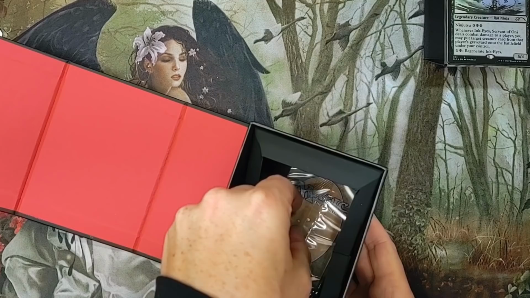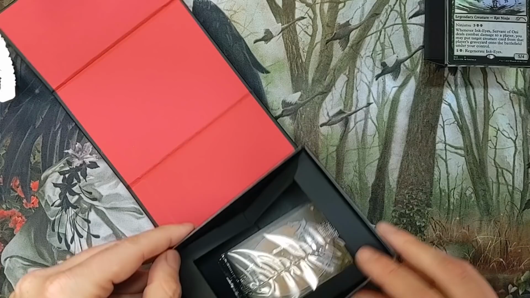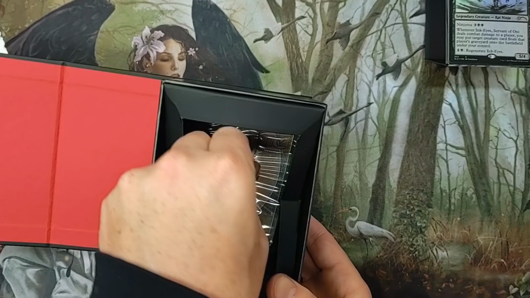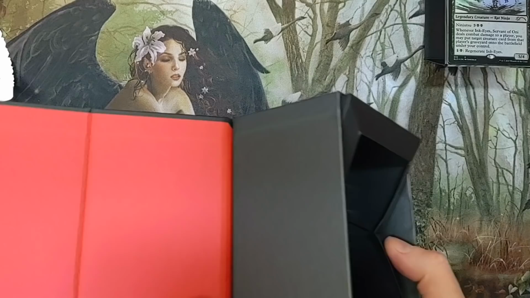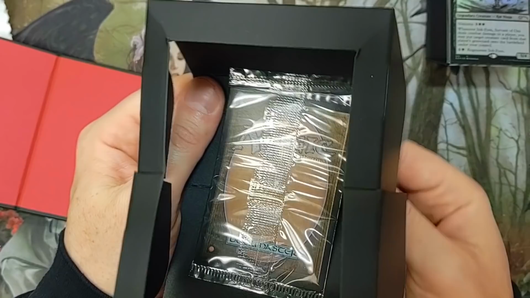What, is it stuck? It's like stuck. It's glued. Well, Wizards, what the heck, man? It's like glued in there, guys. Oh my god, I'm just gonna damage the card no matter what. I gotta break the whole box down. Wow, you gotta be kidding. Maybe not. Oh, maybe not. Oh my gosh, maybe not. Here we go, here we go. Wow. This has never happened before.